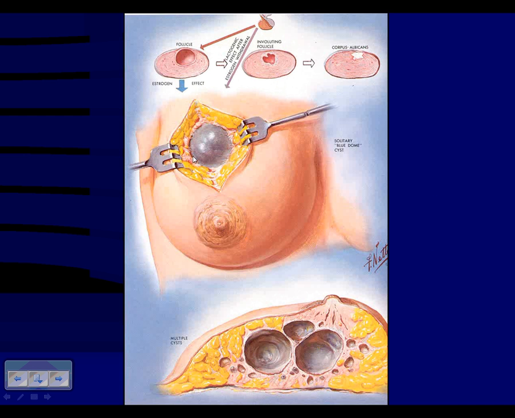Again, here's another example of a very large blue dome cyst, okay, and that cyst is filled with fluid. They can get tender when they get this large, and doing an FNA actually treats it, because the FNA will remove the fluid and help relieve some of the pressure in the cyst. So sometimes we do FNAs in these lesions, and the surgeons do this too. They just stick a needle in it.